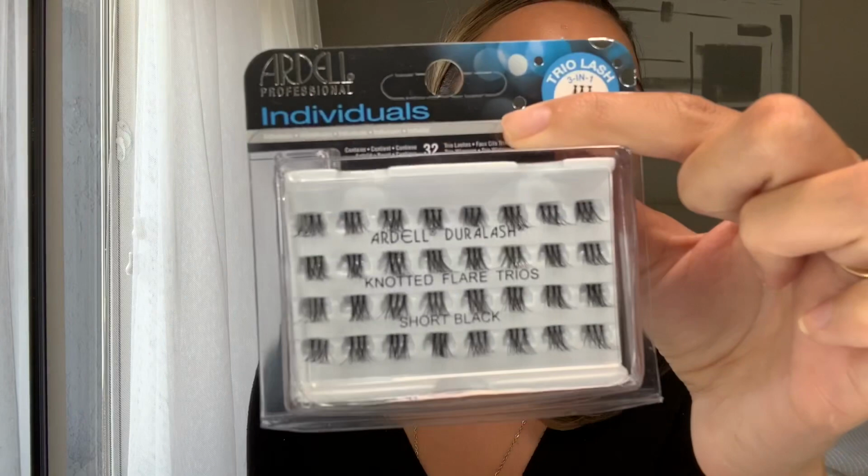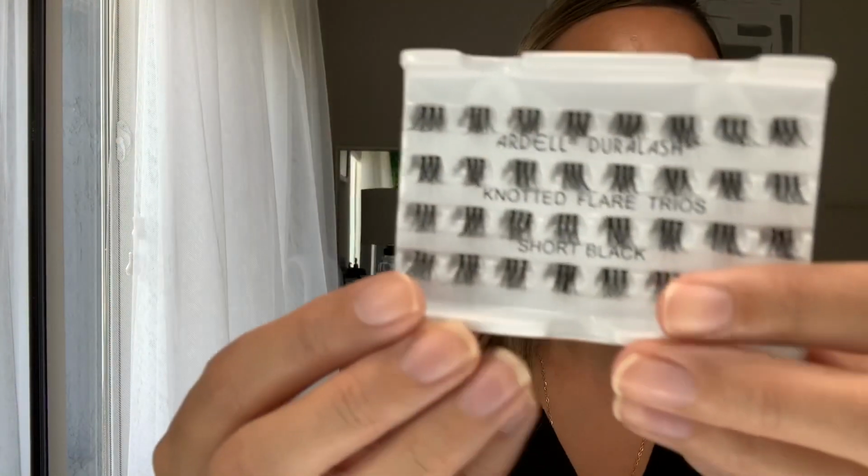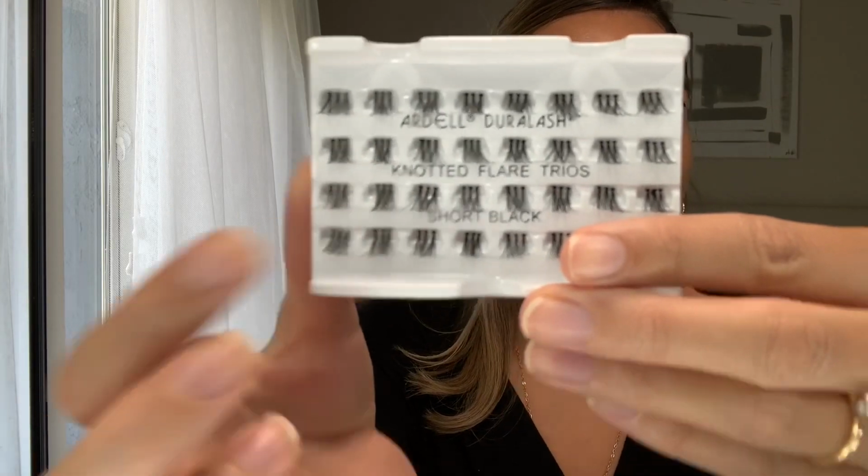I'm just going to use the individuals. I'm just gonna use short, I think, because I don't really want the lashes to take over the whole eye look. I want to be able to still see the eyes. Just a suggestion, if you buy the individual trios instead of the individuals, they're much easier to put on. And I advise putting on individual lashes before putting on mascara so you can see where your natural lashes are lacking. So I'm just gonna go ahead and put some of the lashes on and I'll be right back.